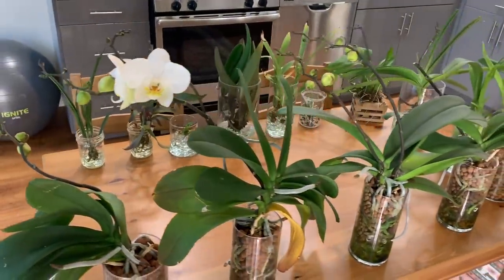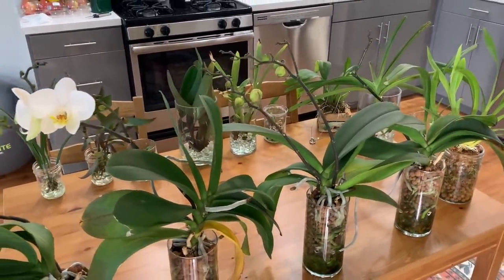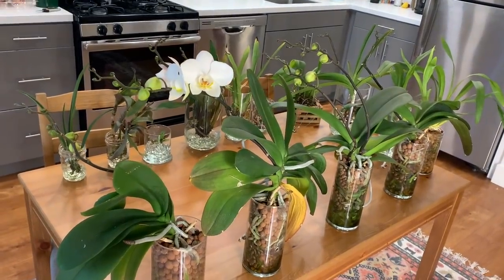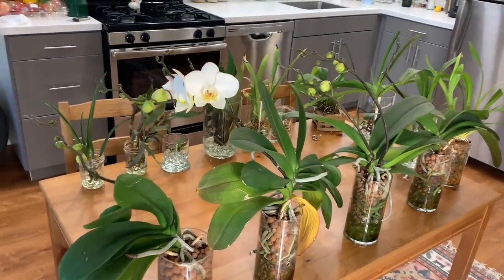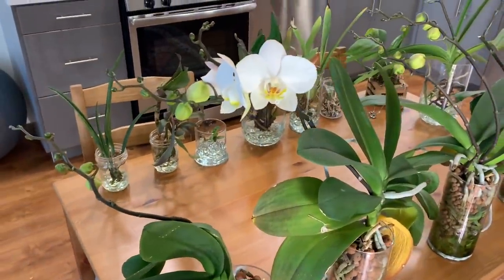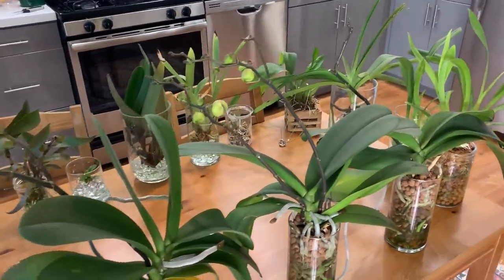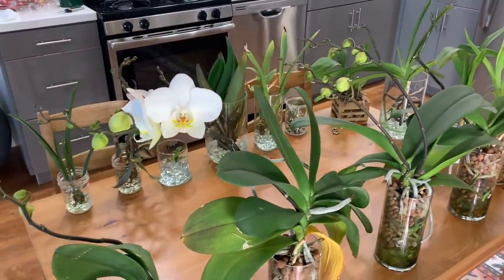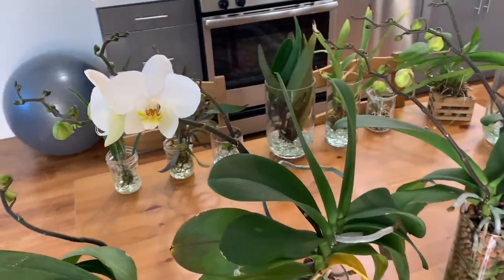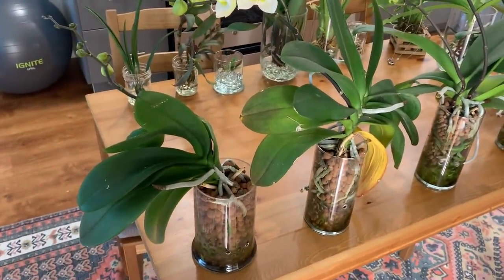Jumping back in with number 51 — all four of my Wedding Day Phalaenopsis orchids. These were the orchids that were actually present at my wedding to Justin. I have such beautiful happy memories tied to them, and I just love that they bloom in unison. Look at them — they're all doing the exact same thing, with the same directionality because they're all being grown in the same window. Once these are done blooming, I'm going to split them up — pick my favorite and give each of my three sisters one of the other plants, since they were all present for that beautiful day.